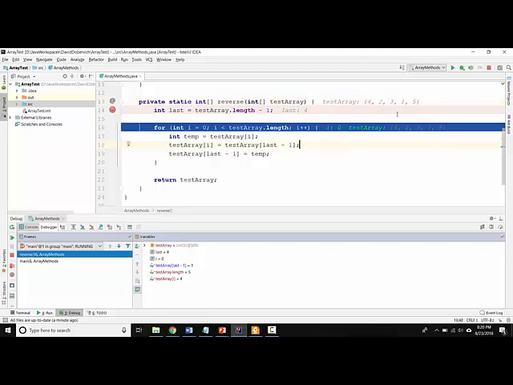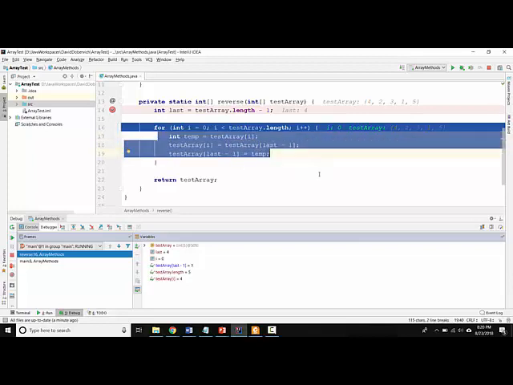The algorithm that I had in mind here, I was supposed to swap the thing in index 0 with the last element. Then the next time through the for loop, I wanted to swap the thing in index 1 with 1 less than the last element, and so on. So it seems like I swapped with the last thing. So already we found where it's going wrong.